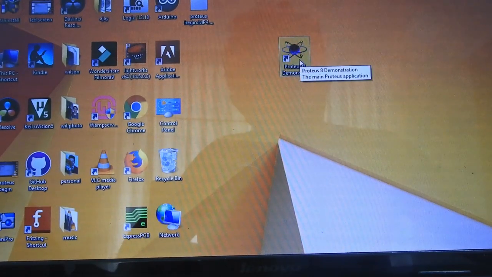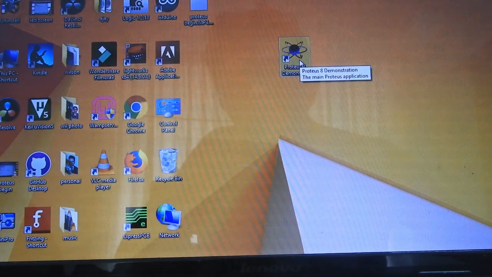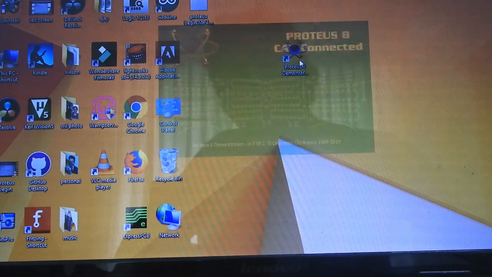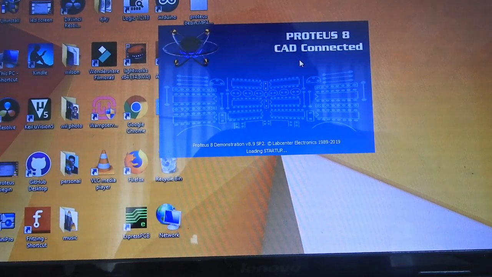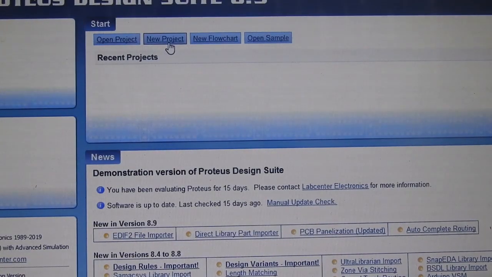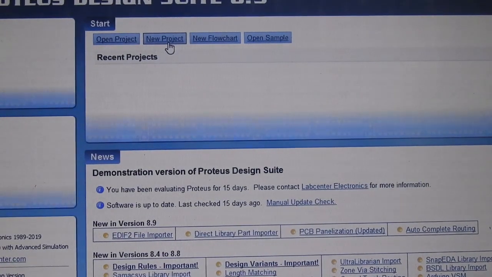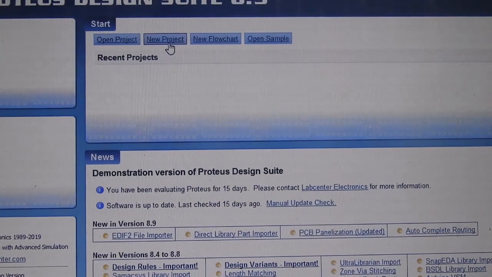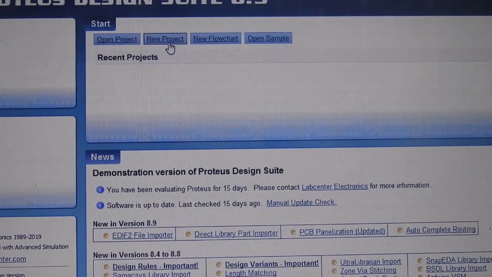Double click on the Proteus software icon on the desktop to start the Proteus program. Now the Proteus has opened and we are going to start a new project. For that, click on the new project.